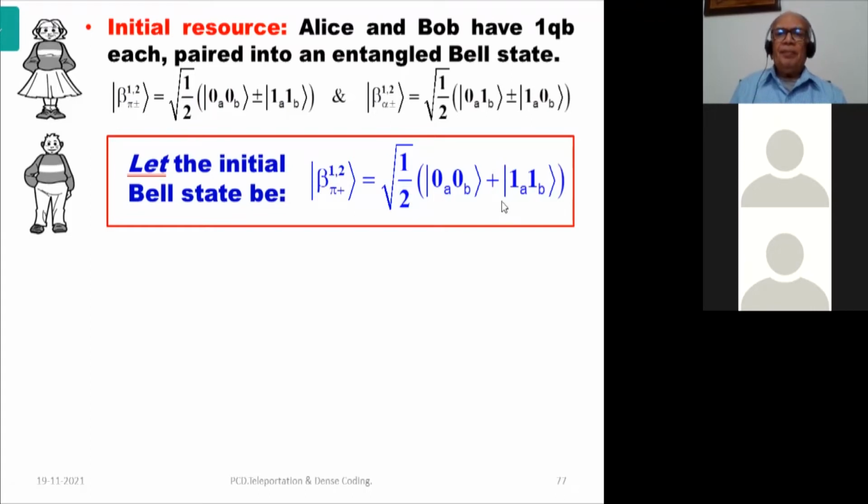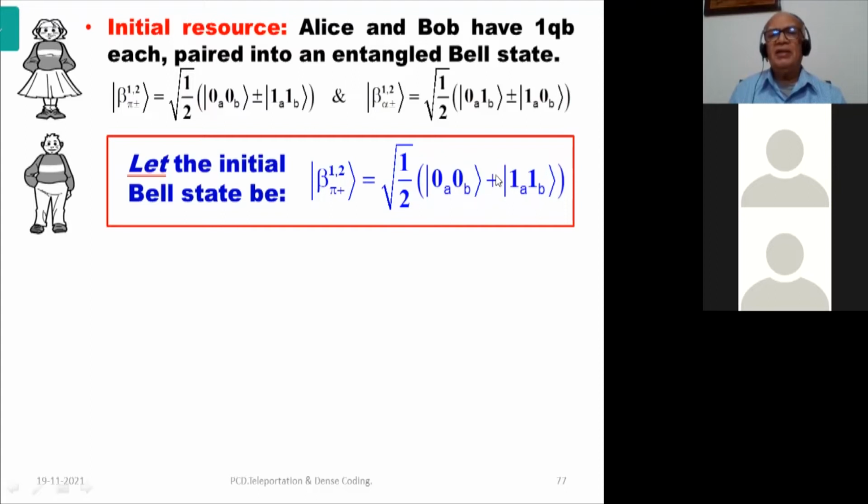And the representation of the qubit in terms of the spin qubit would be either both are up or both are down. And the chance that the qubit with Alice is up or down is exactly half. So it's totally random. But it is guaranteed that if Alice has up, then Bob also has up. And if Alice has down, then Bob also has down. So that's the correlation in this entangled two qubit vector.